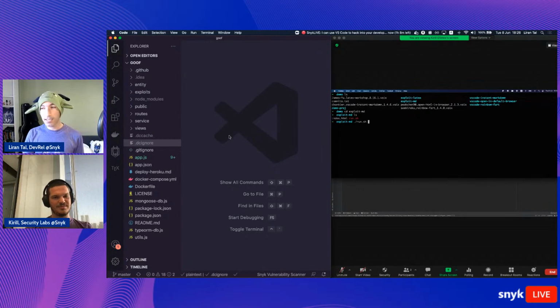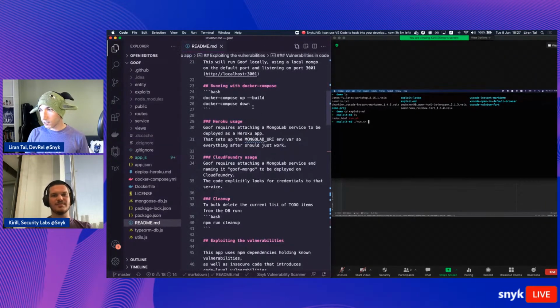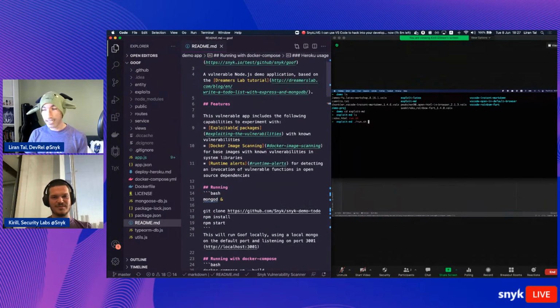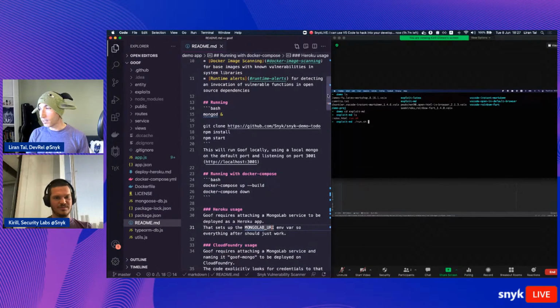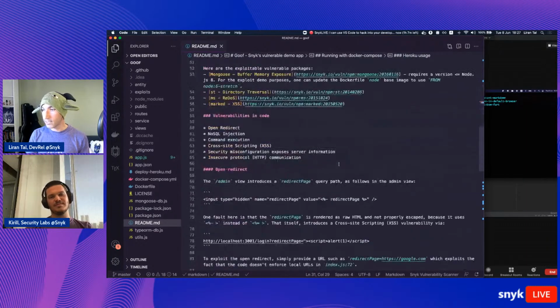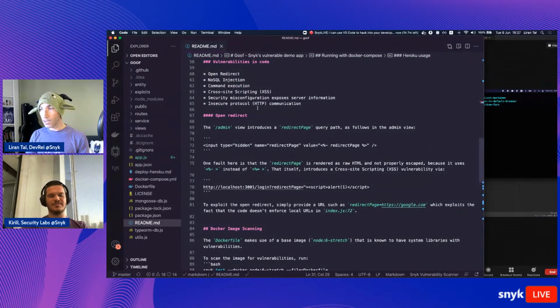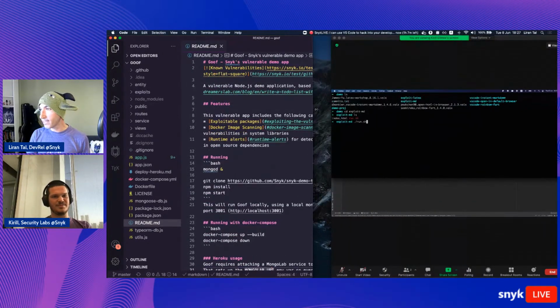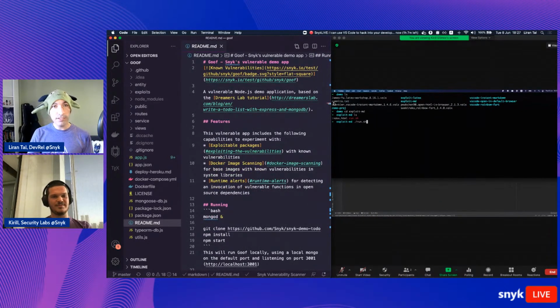If you haven't seen what the Goof app is, we even have a README file for it. Let me show you this one. If you wanted to use it, from doing workshops and stuff like that in your application, you can see exactly with the README how to run a live workshop. It's pretty extensive, including how to install it. It's based on Docker. It has all of the vulnerabilities that exist inside, with marked and so many open source packages that have vulnerabilities. But Kirill, did you want to add anything to this?